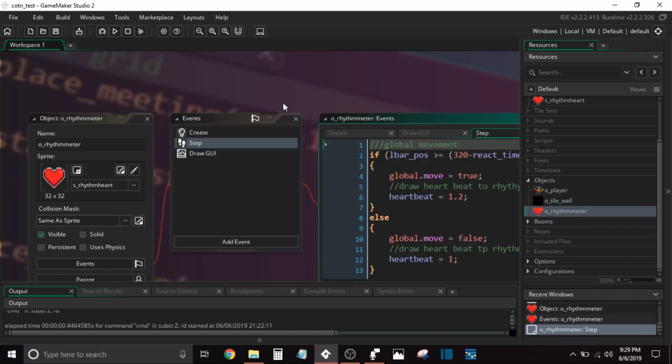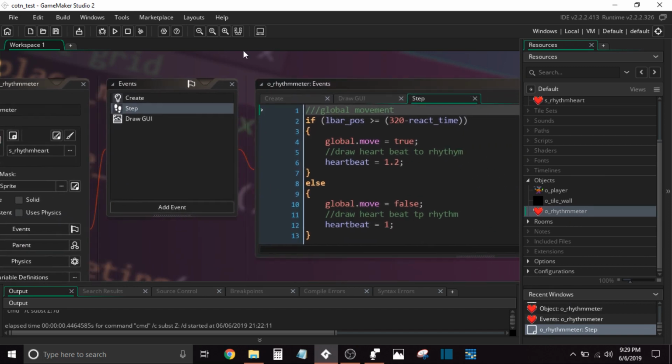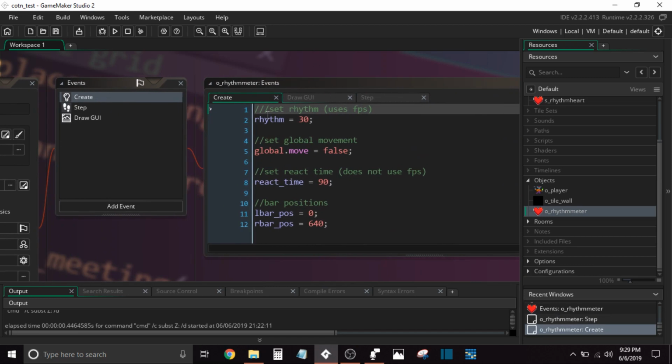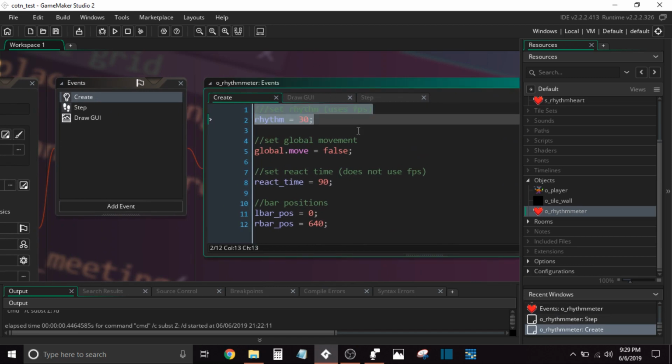And then finally, moving on to the rhythm meter. So here in the create event, what we're doing is we're setting the rhythm. You can change this to match whatever song you're using. This is the number that you need to change, the rhythm.